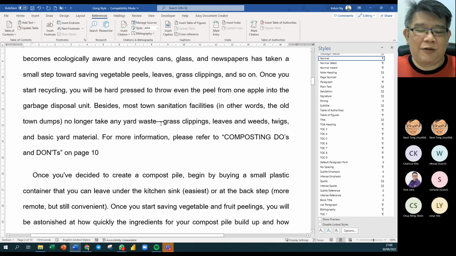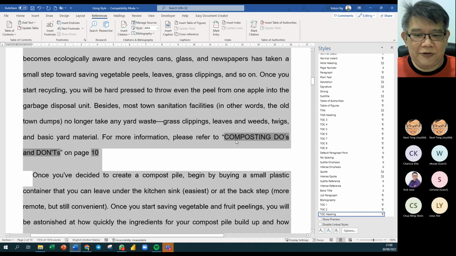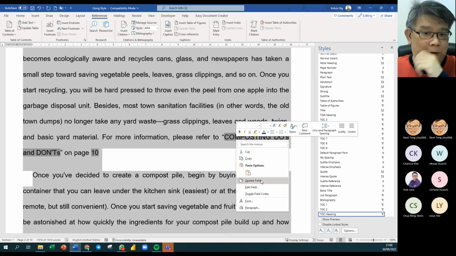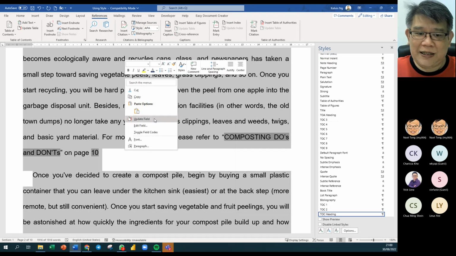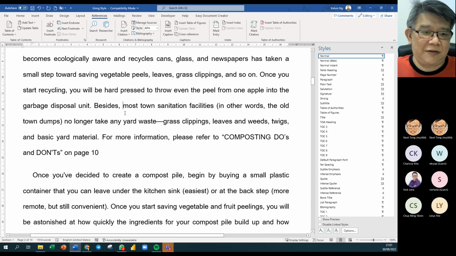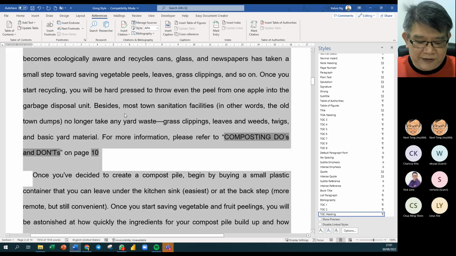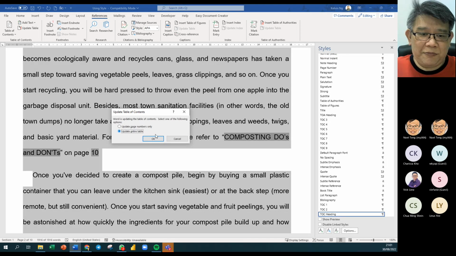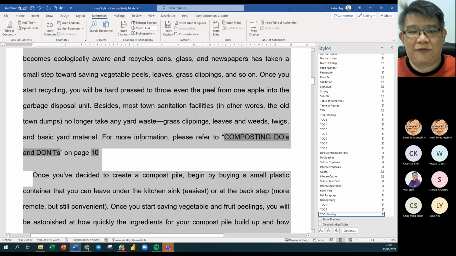Okay, so if there is any movement of my document, I just have to select all, and I just have to right click anywhere and update the field. Okay, right click anywhere and just update the field. These are all the fields, you see, composting do and don'ts, they're actually the fields. So if you make any changes to the title or the page number has moved to another page 11 also, then you just have to update. So before you even send for printing or you send it out, just select all, then you press F9, you do the entire thing, then it will update it for you.